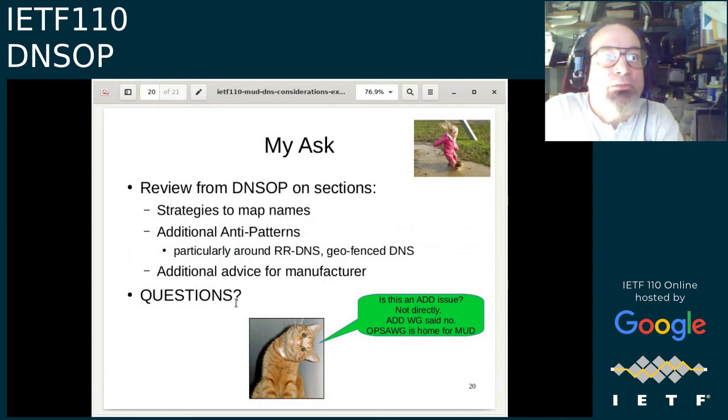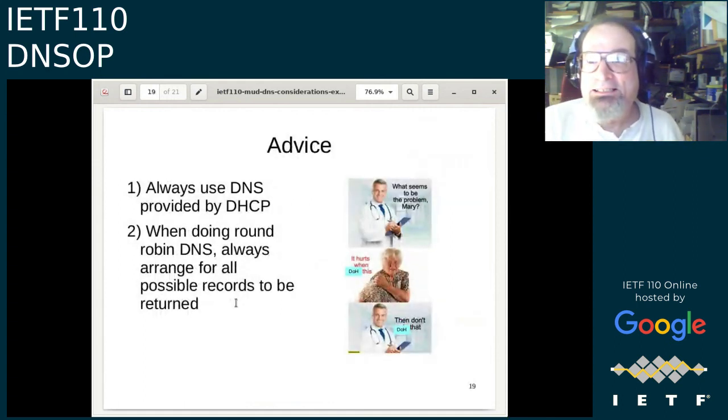Ben, you're in the queue. Hi. So I don't need to repeat my email. On your previous slide, I want to say I have learned through my time here that RR sets in the DNS are strictly unordered sets. There's no such thing as the first element in the set. And at least if systems are conformant, there is no such thing as part of the set. Sets are atomic.